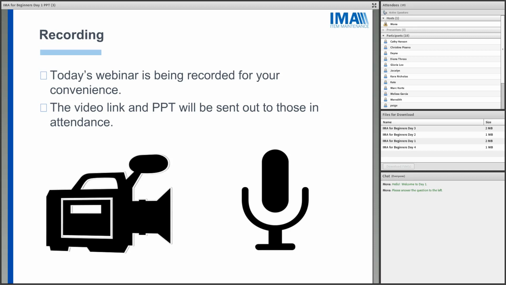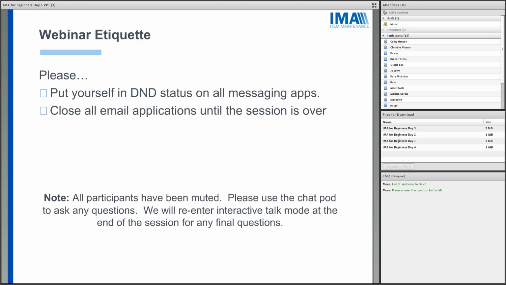Also, I do want to point out, up at the very top, you will see a man icon with his hand raised in the menu bar. If you select the down arrow, you have a few different options. So if you have a question and you're typing out your question, you can always raise your hand, or if I'm speaking too softly, you can ask me to speak louder using these selections. So feel free to use those. And feel free to use that chat to ask questions at any point during the webinar this week.